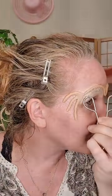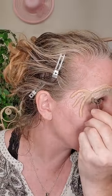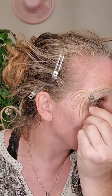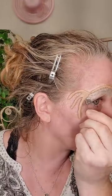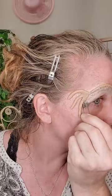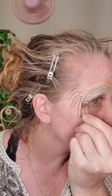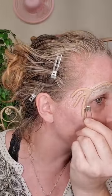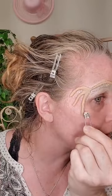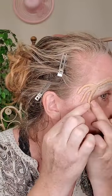So I'm just going to really quickly try to get this in. I might actually use this little paperclip thing. I think it's going to be better. I found this and I was like, ooh, that's exactly what I need. So I'm just pulling the wax down and then pulling it onto my skin, which also gives it a textured look that will be kind of cool under the latex, because the next step is I'm going to latex my whole ridge line. This is a part where I want to really flatten it out a little bit. I'm going to use my fingers here.